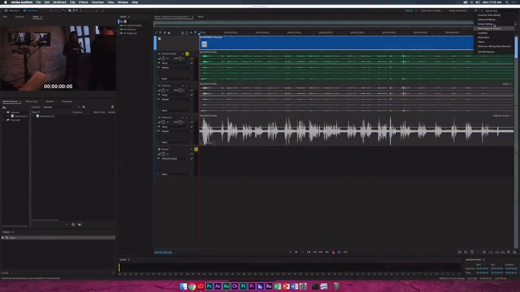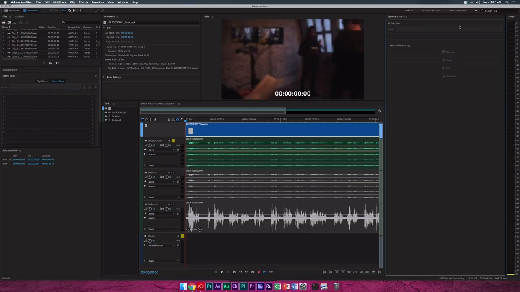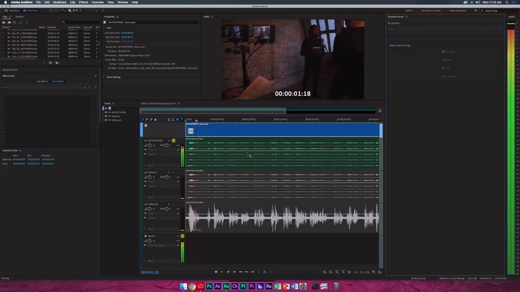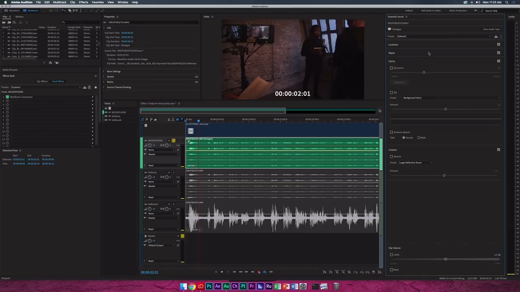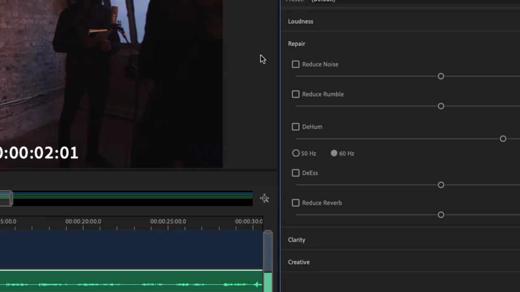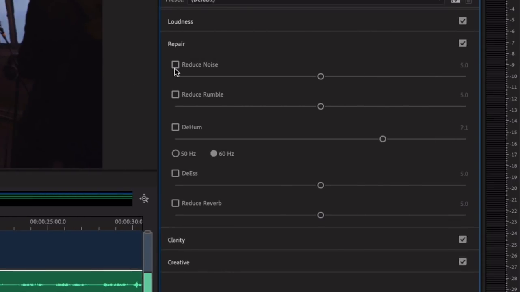Let me show you these UIs, and let me show you why, first and foremost, these are so cool. First of all, if you want to do this in Essential Sound, let's say you don't want to do any tweaking whatsoever. We just want to denoise something. All right, so I'm going to mark this as dialogue. I'll come in here under repair. Here now is a brand new noise algorithm.